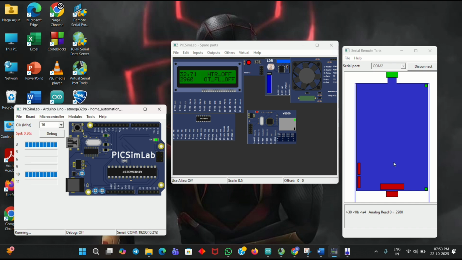I'm again turning off the heater, and turning off the inlet valve of the serial tank. So this is the overall project, and for the garden lights, you can control the LDR sensor here. If I give it 0, the LDR value is 0 and the LED is off. Now for the cooling system, the temperature value is 31.74.